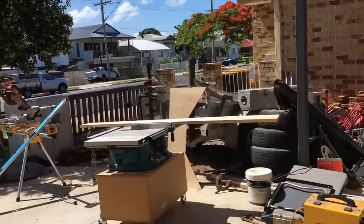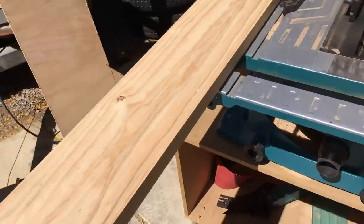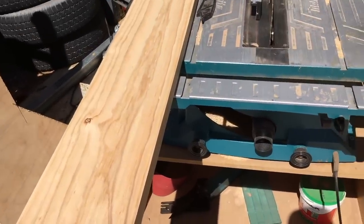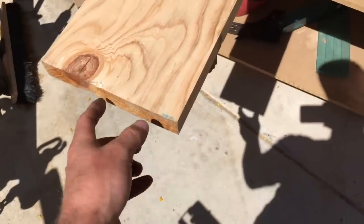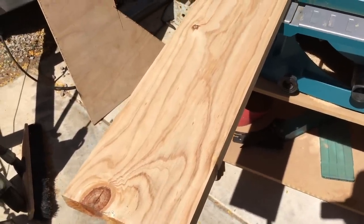About to run it all through the table saw. Bunnings was out of wood. Classic Bunnings. Should have gone to Mitre 10. No, actually, Mitre 10 didn't have 30 by 30, because I went in there the other day. So we're going to run it all off 160 by 30. So we're going to chop it into 30 by 30s.